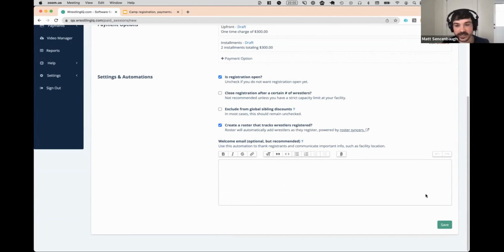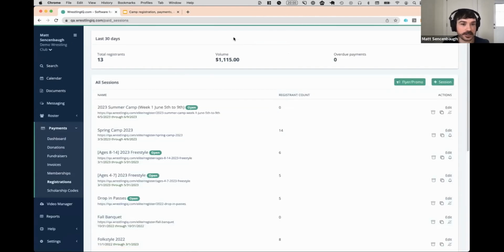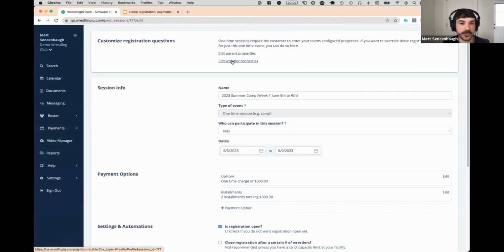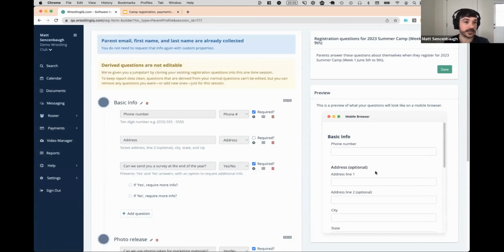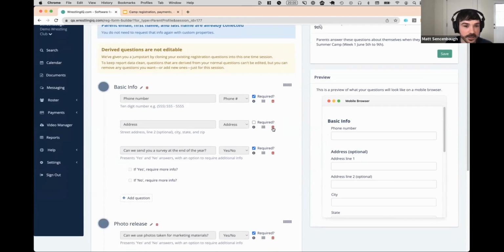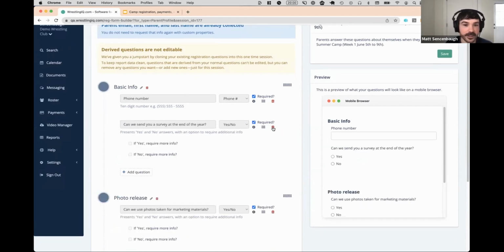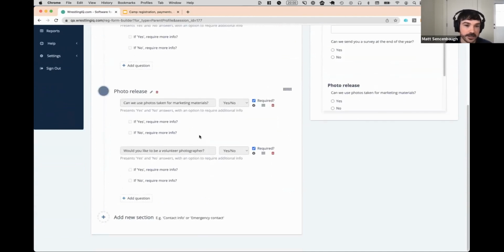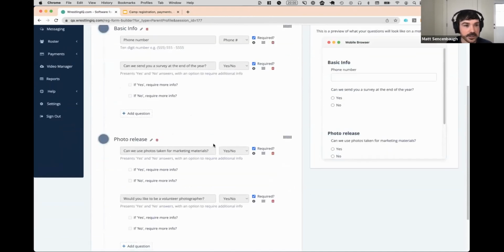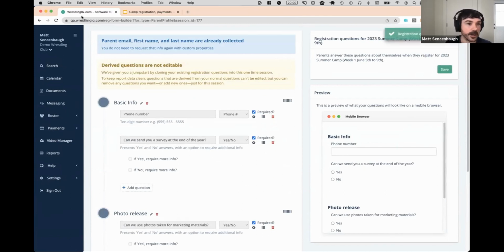All right. So I'm going to leave that blank for this one, but do fill that out on your end. The other thing I will say as an advanced tip here is these properties for camps are customizable. So this will inherit from whatever you set up in Wrestling IQ as your standard questionnaire from your normal team membership or registrations. But you can certainly remove some things. So in this case, maybe I don't care about an address. I want a survey. I can add specific new questions for the camp if I want. But in general, you want to take away probably more so than add to it for camps.